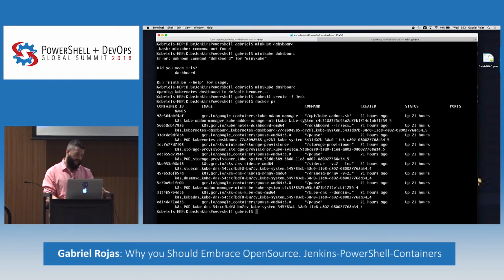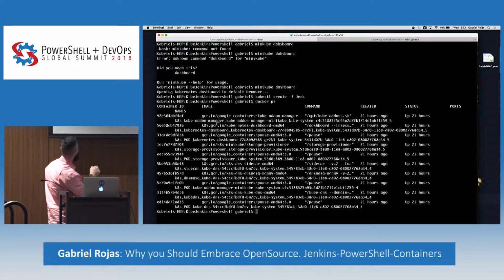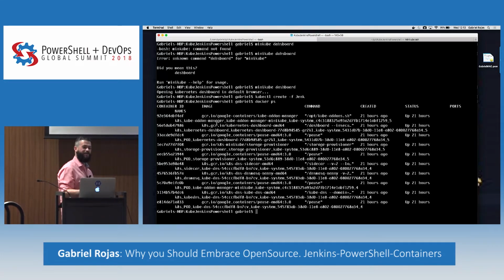Each line that you guys see here is a different container, and each container is doing something for Kubernetes. This is all that it needs just on my laptop to run Kubernetes properly. So just imagine running this in production properly. It's a bunch of service discovery, DNS.